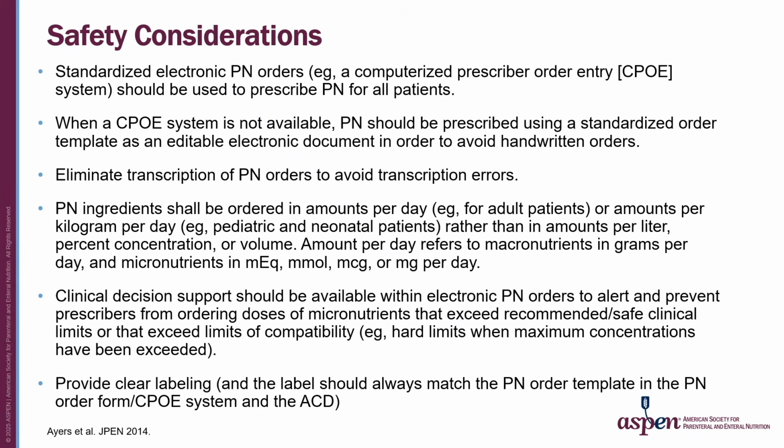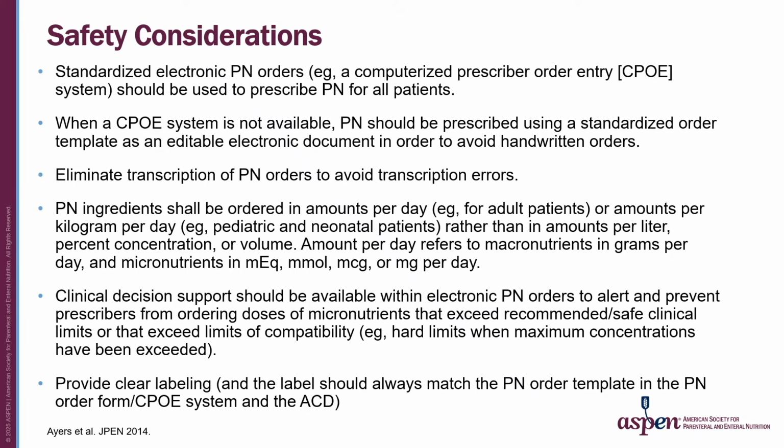Safety considerations for prescribing, order review, and preparation include using a standardized electronic PN order, also known as a computerized prescriber order entry or CPOE system. And this is what should primarily be used to prescribe PN for all patients. If a CPOE system is not available, PN should be prescribed using a standardized order template as an editable electronic document in order to avoid handwritten orders.